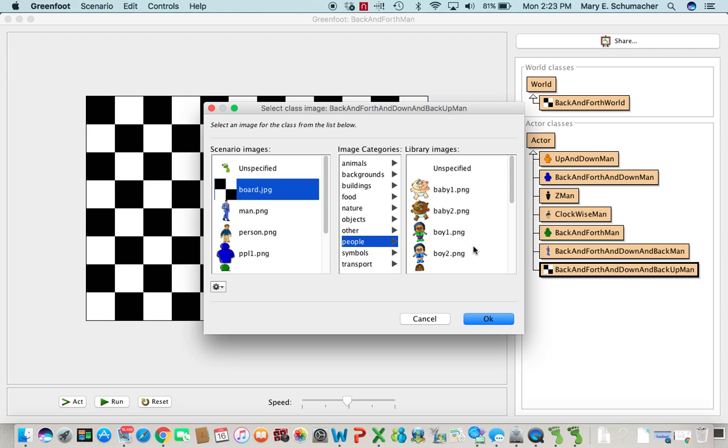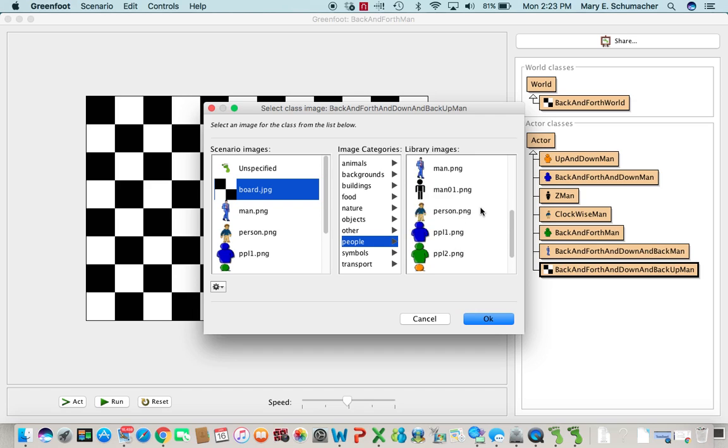And I'm going to choose one of these guys that we haven't chosen yet. I chose the businessman when I did this one, and he was just taller than the others. I didn't like the way he looked, and I think we've used khaki man already. And we used the woman for Z-man, I think.